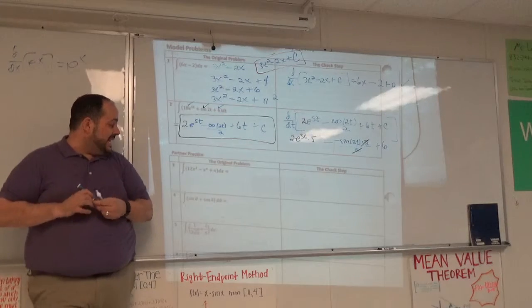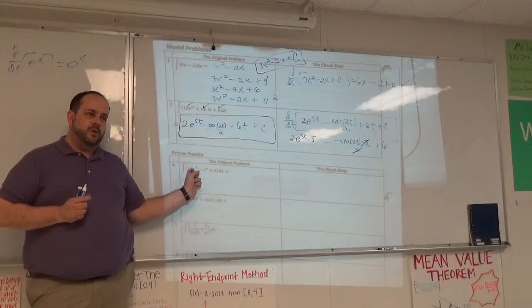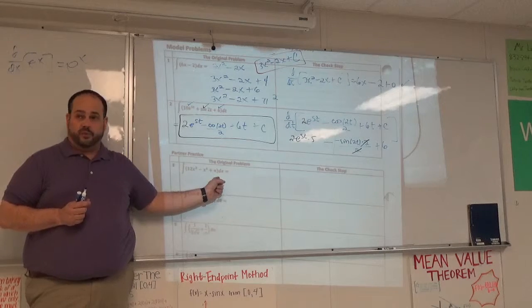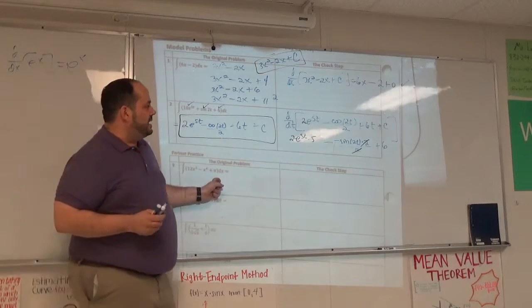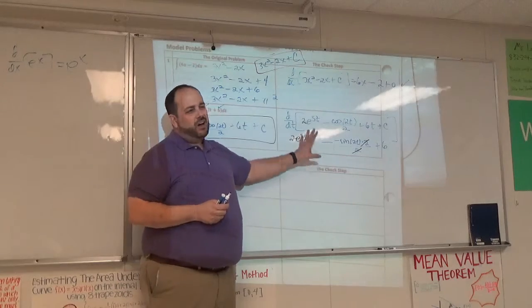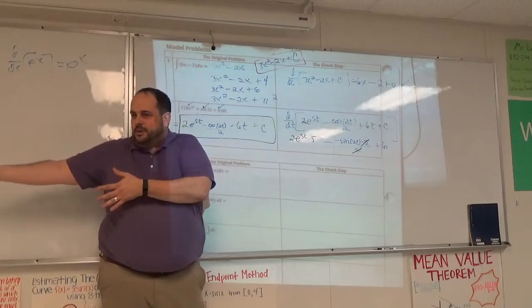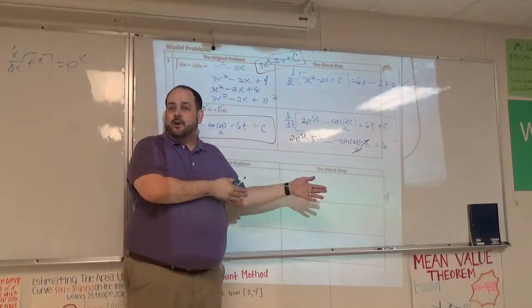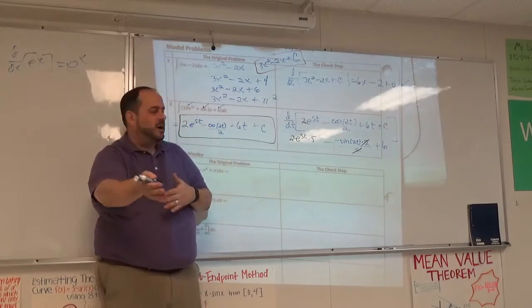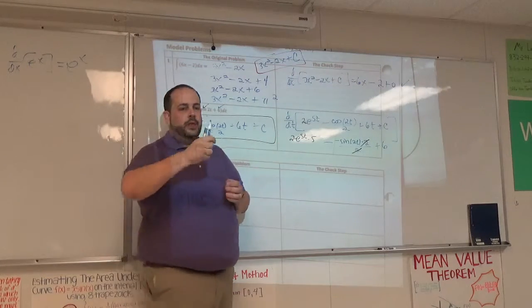Most likely in a lot of these problems, the coefficients are going to cause some problems for you. Which is why I want to see the check step, and you're going to go and say, oh, I'm off by a multiple of 5. Let me divide by 5. Oh, I've got the wrong sign in front. Let me go fix this.